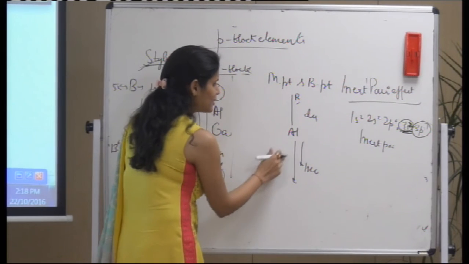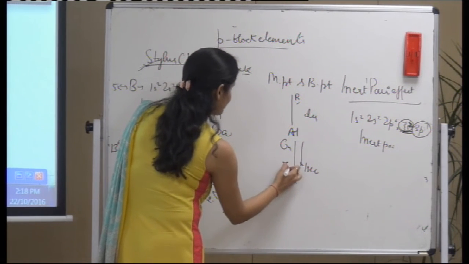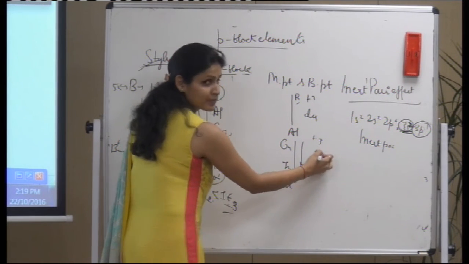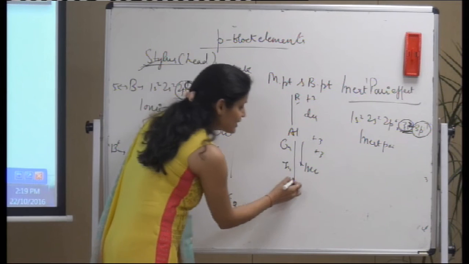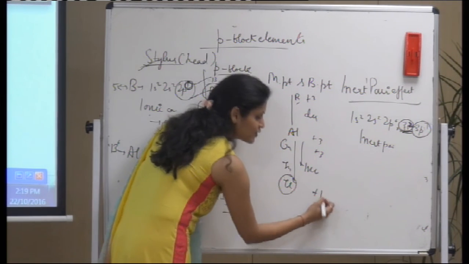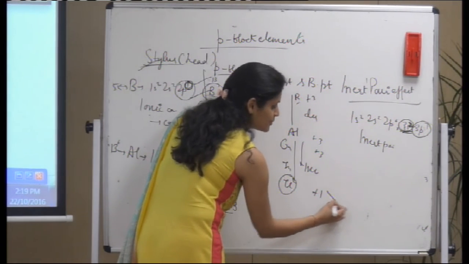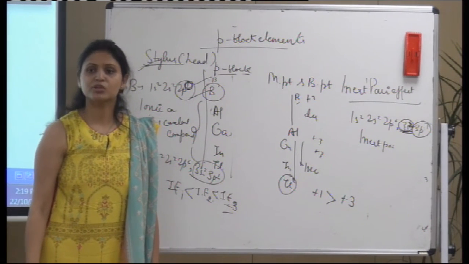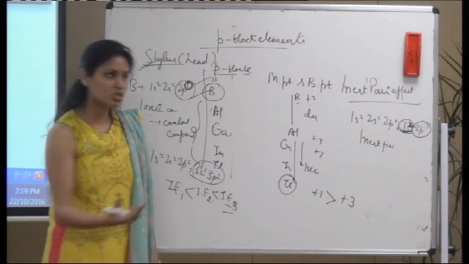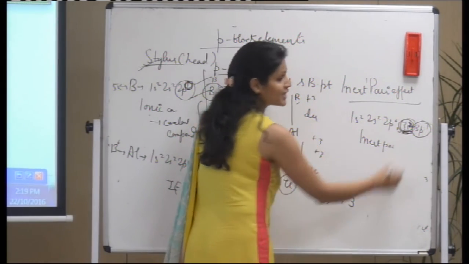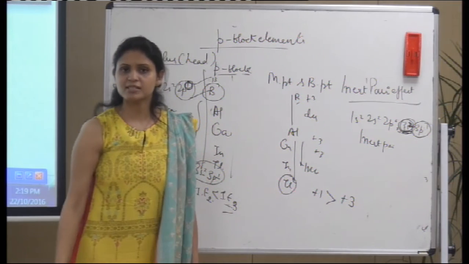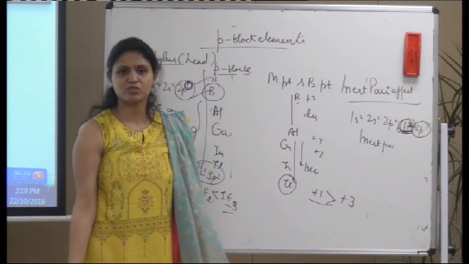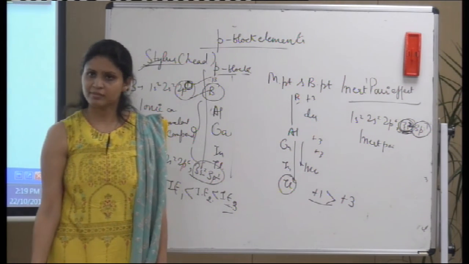So this is aluminium, this should be gallium, indium and thallium. Ideally the oxidation state should be +3 in each of these by losing 3 electrons, but actually in case of thallium, the +1 oxidation state is more stable than the +3 oxidation state, due to inert pair effect, because the two last electrons would prefer to stay inert. So if somebody asks why +1 oxidation state of thallium is more stable than +3 oxidation state, you have to say due to inert pair effect, right? Clear?